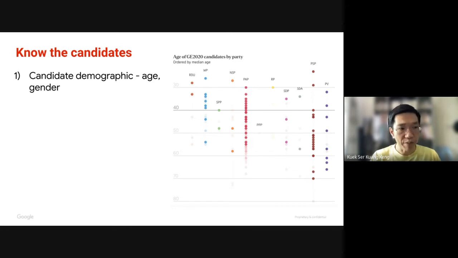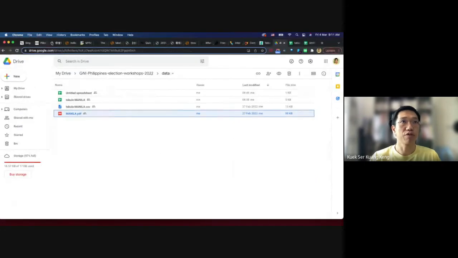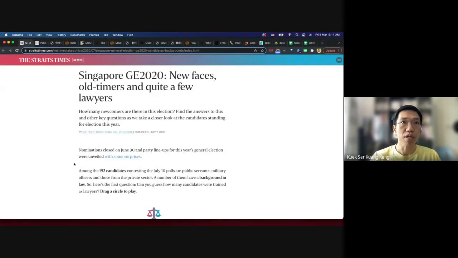So the basic information that we should inform our voters of, of course, includes the age, the gender, the professional background, and education qualification of our candidates, right? And media has been doing that. However, in the past several years, because of the rise of data journalism, we see more and more interesting and engaging projects in terms of introducing the candidates. So one project that I always like to point to from our region is this project by the Straits Times for their 2020 general election.